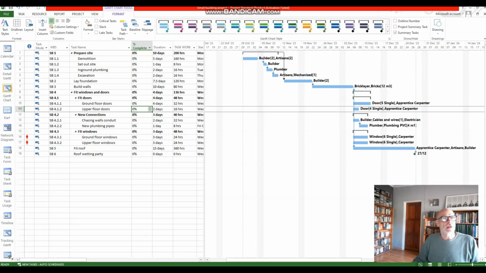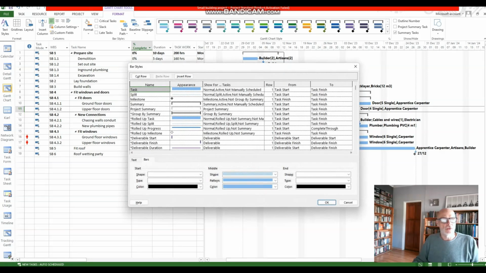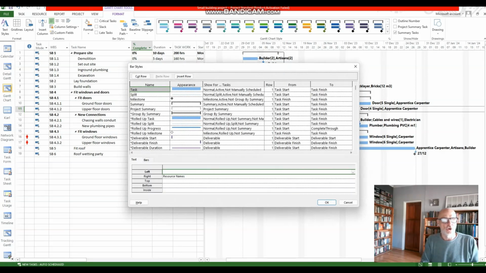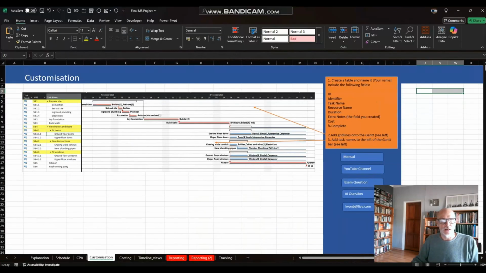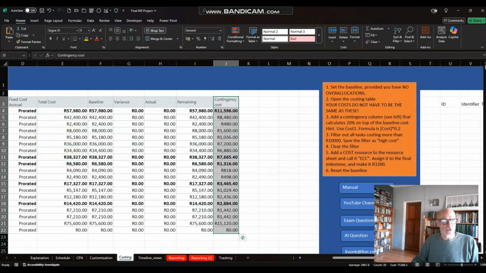If it is in critical task view, you might have a few problems because we found that there is a bit of a gremlin. Now it doesn't show. So turn your critical tasks off. You can turn them on back later. And if you double click in the white space here and you go down to text, you can put your name, not task name, name there, and that will show everything. I'm actually giving the answers here in some cases.